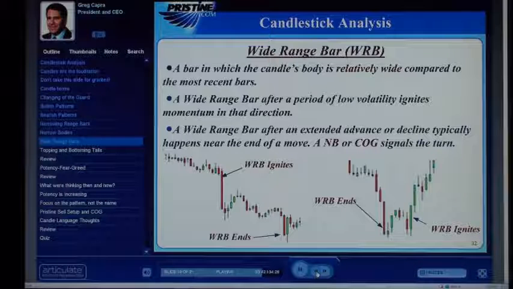Now, when a bar closes on its high like that, that means that there was strong demand into the end of that time period. And what I want you to be thinking about is the fact that that bar closed in that area because demand was strong into the end of that time period. But why did the bar close there? In essence, why did that bar end? Because we chose to use a particular time frame. And at the close of that bar, at the end of that time frame, demand should not stop. So that wide range bar igniting should result in a move above that candle's high and a continuation of that move.